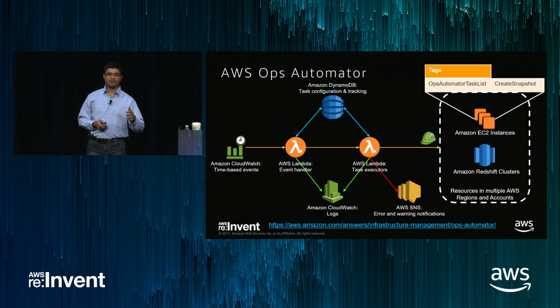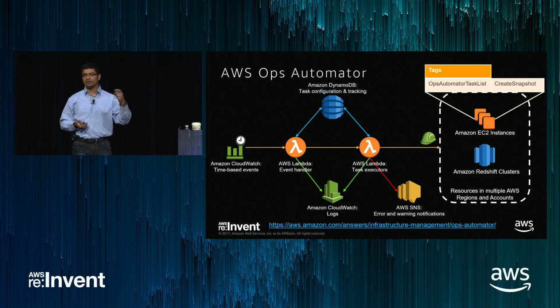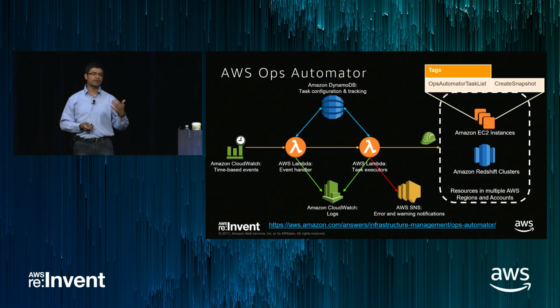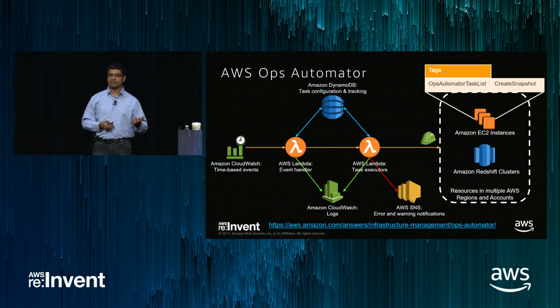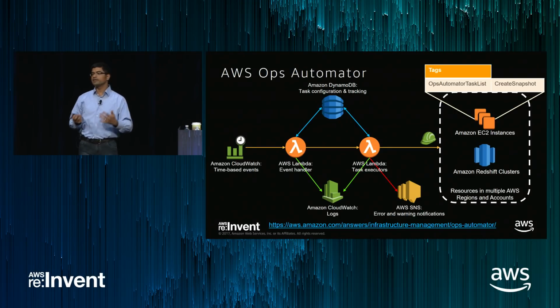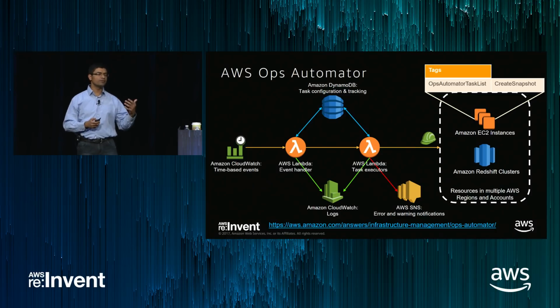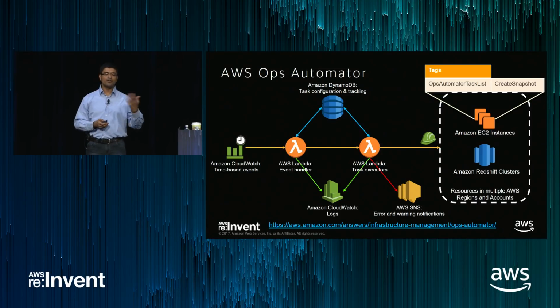The best part about this is it will also track how those tasks went by writing information into DynamoDB as well as into CloudWatch logs. If the process encounters any errors, it will notify you automatically through SNS, so you can receive an email or an SMS. So it's a great way for you to automate commonly occurring periodic tasks. The entire framework can also be extended to do other tasks. It has built-in support for Redshift clusters, but you can also do other things like invoke system manager tasks to perform actions on servers. You could also use it to trigger security actions like triggering an inspector assessment, any automation of that nature.